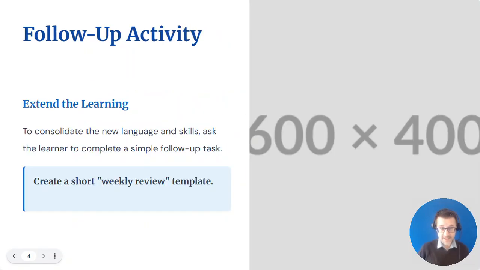And then as a follow-up activity, because you don't want them to lose this new emergent language, you could ask them to maybe create a simple follow-up task like creating a weekly review template so they can use it. They could even do this task every week by themselves, and that would, I think, enable them to improve. Maybe they could do it with you. They could send you a recording of doing that task, and that would help them really consolidate that new language.